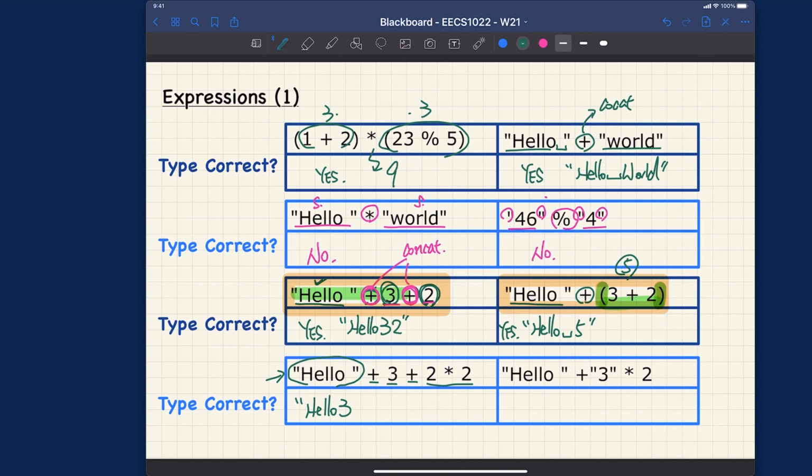It turns out the Java compiler is very smart to figure out that since you're trying to do concatenation, first of all, the plus over here must be concatenation, because one of the operands is already a string. Let me write it down first. The plus here and the plus here must be concatenation. So now, if you want to concatenate, you want to concatenate with some string, right? So now, the 2 times 2 can really make some string out of it, because 2 times 2 is going to be 4. And you simply take the string representation of 4.